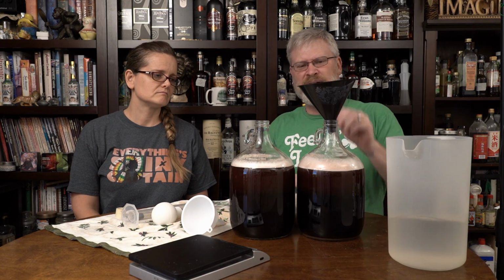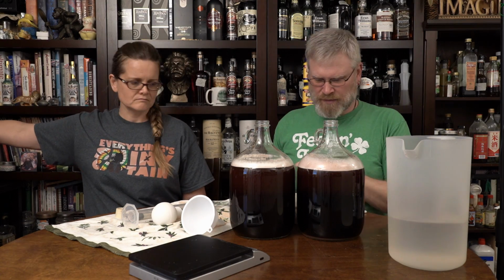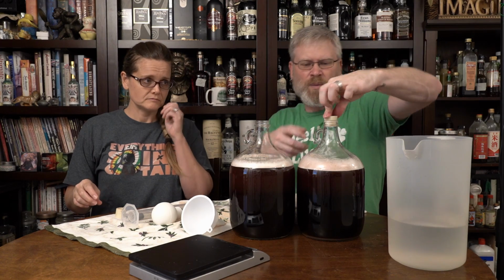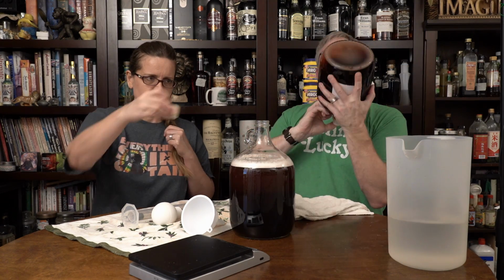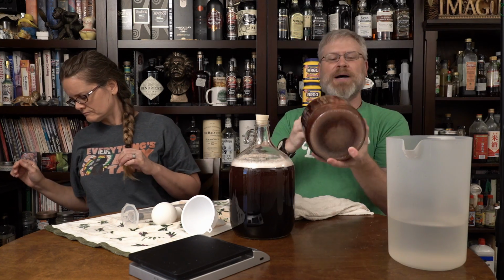Foam levels aside, they are now equal in dignity. That can go in the sanitizer. This was the wine, that was the mead? Yeah, that's wine, this is mead. I'm going to put the wine stopper in the wine. Give this a little shake. Make sure that nothing settled. And it did. We have sugar in the bottom.